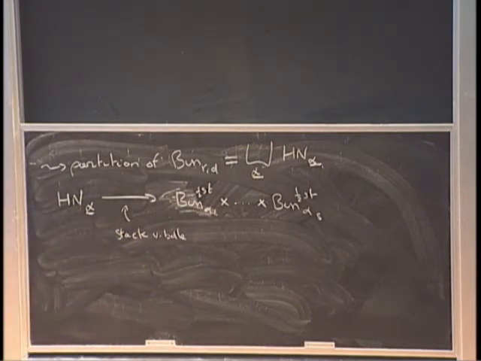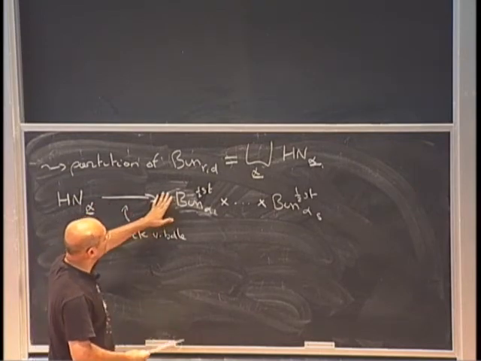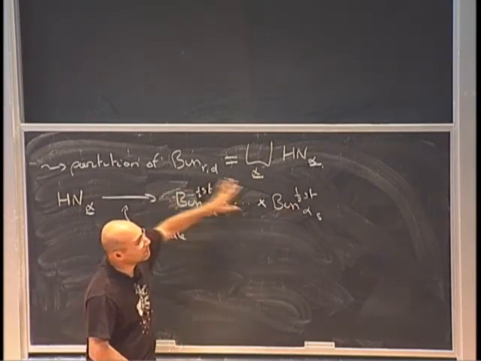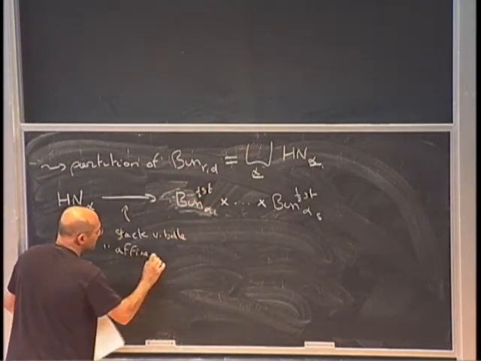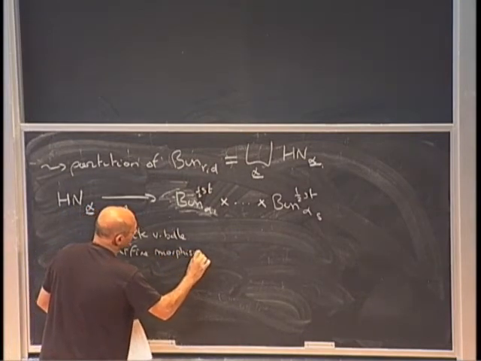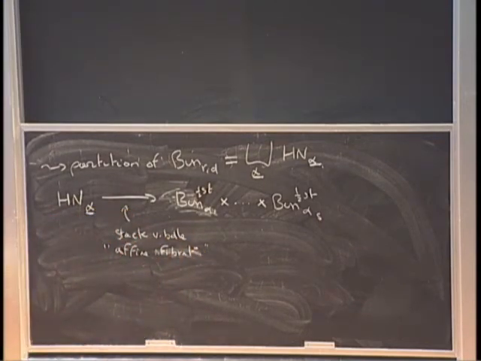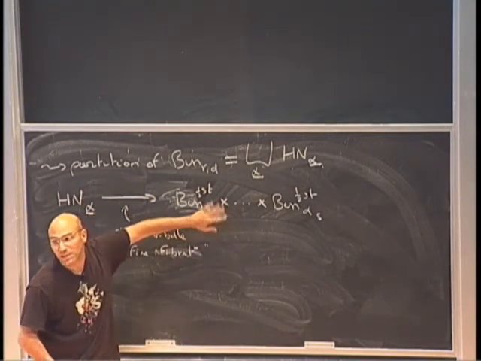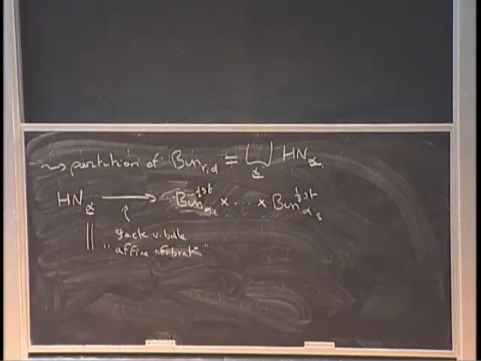So the fiber may have automorphisms, but this looks like the quotient of a certain vector bundle over this stack by the action of another vector bundle over this stack. So it behaves like an affine morphism, in the sense that the fibers are affine fibrations. And you can therefore study the cohomology of the number of points in this stratum from what is known about the semi-stable part. So this is an important but not terribly difficult result.